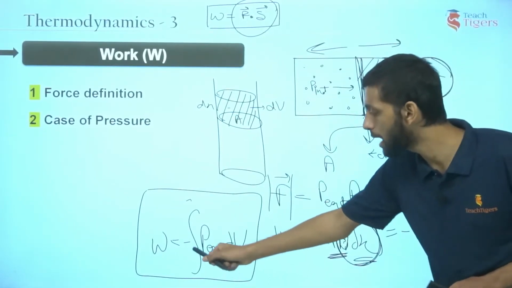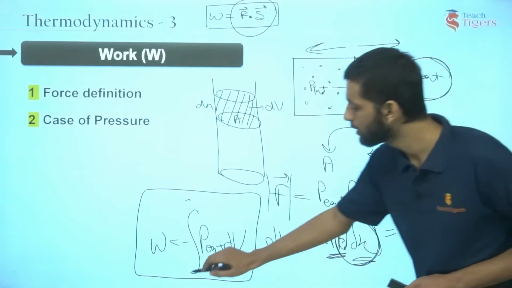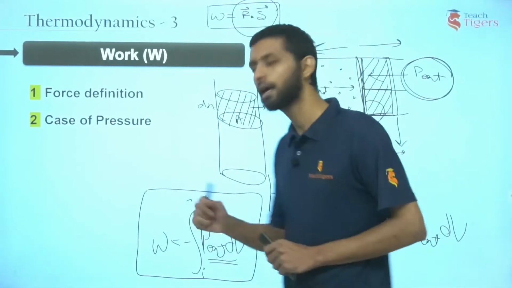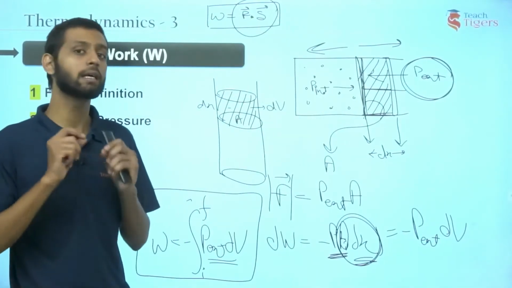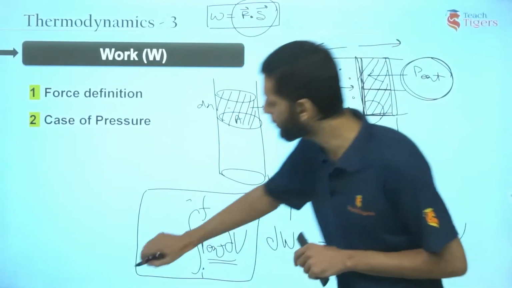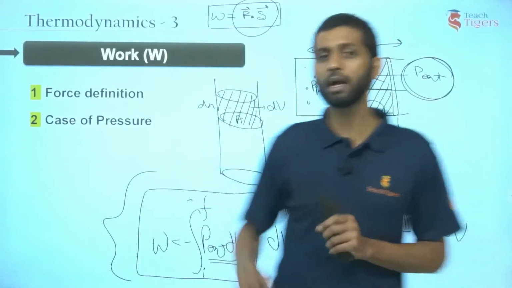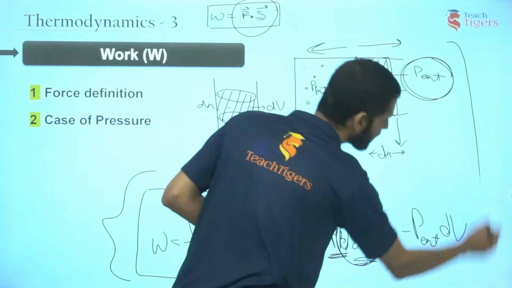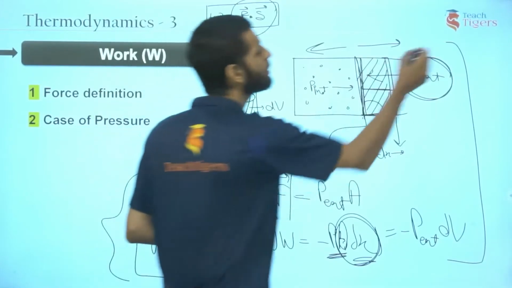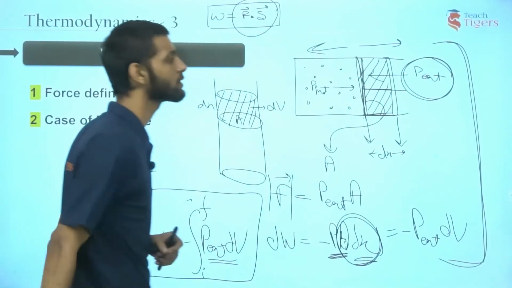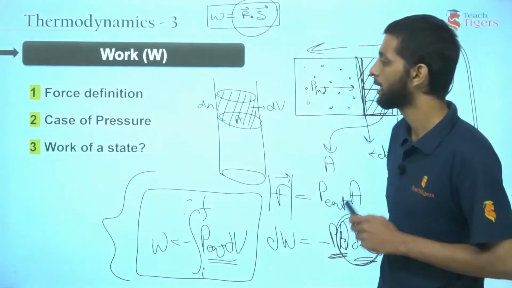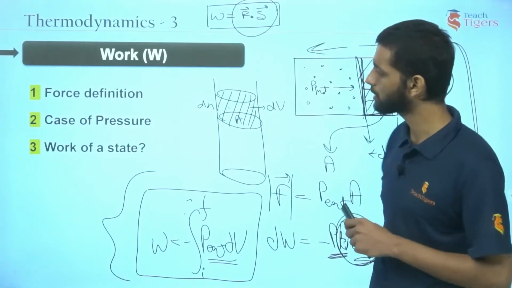Work done is equal to minus integral of P external dv from initial state to final state. So whatever the initial state is and whatever the final state is, when you integrate it, you get work done. If you understand this much, it's enough to solve questions. If you can memorize this, that is also enough to solve questions. But I highly recommend you go through this derivation at least once, rewind the video, and try to solve it one more time.